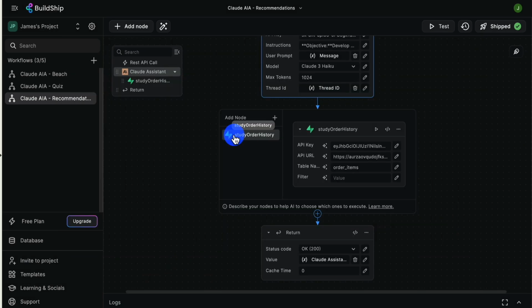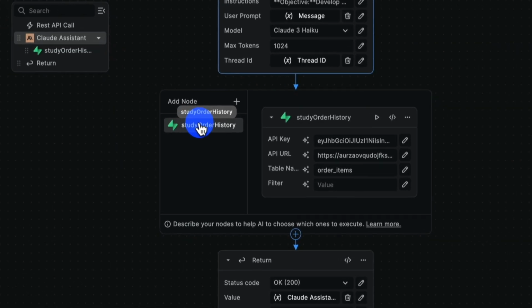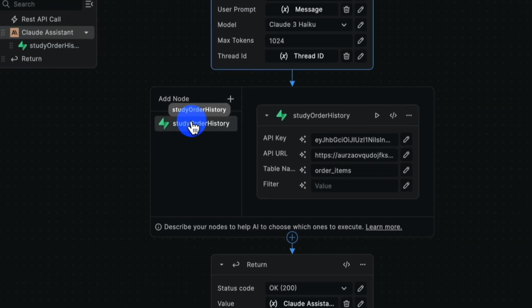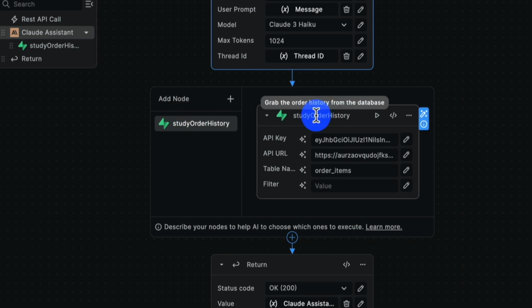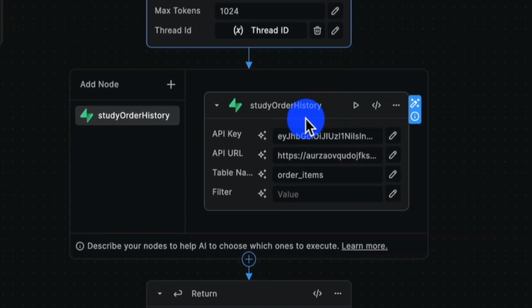Okay, so we're still using a Supabase based function here, except now we're not saving anything into our Supabase database. We are looking things up. Right, this is a read operation. Now for the parameters here, we have the API key, the API URL, the table name, and the filter. We're not filtering anything. So essentially, we're pulling up all the records, right?